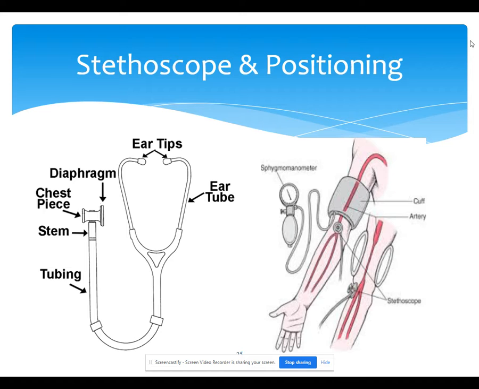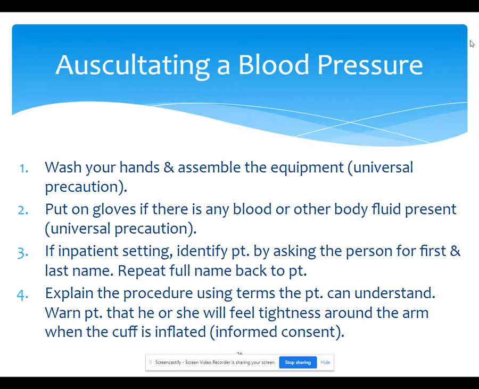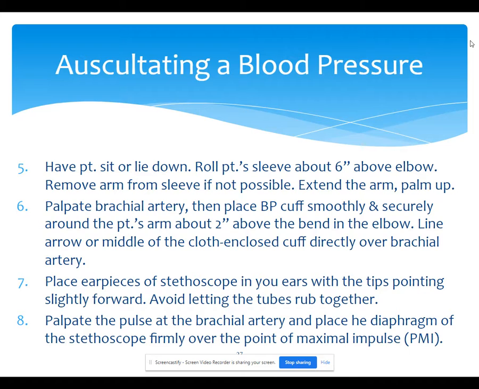So we'll have a video for you to watch for this as well, but at this point I'm just going to verbally describe it. So same thing as before, wash your hands, assemble the equipment, put gloves on if there's blood or fluids present. In a patient setting, make sure you talk to the patient, check their name, repeat it back, explain the procedure, tell them what you're doing, the cuff's going to get tight when it's inflated, getting consent, then have them sit or lie down, have them roll their sleeve up, because you don't want to do it over the sleeve because it's harder to hear and it's not as accurate.